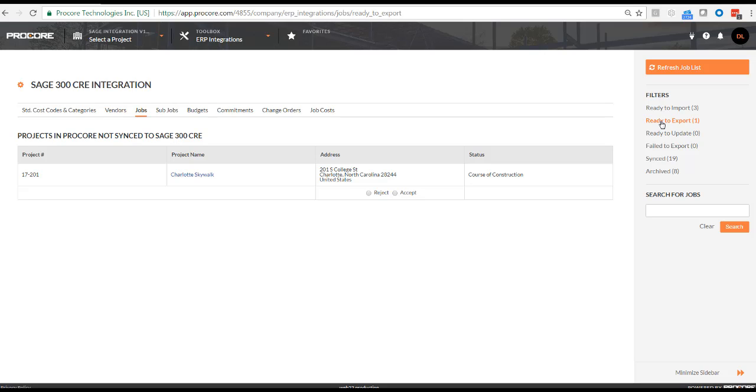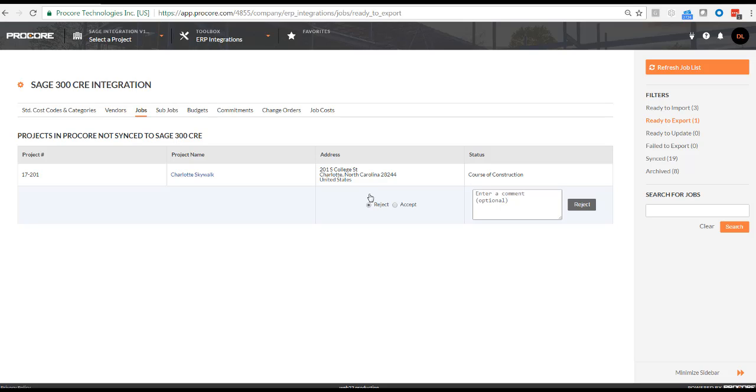The accounting approver's role is to make sure all of the information looks correct before it goes over to Sage. As the accounting approver, if there's missing or incorrect information on the job, I can click on the Reject option. When I select Reject, a Comments area appears. In the Comments area, I can indicate why I'm rejecting the entry. The person who clicked the Send to ERP button will receive an email letting them know their project was rejected, and any comments I've entered will be included, so it's always a good idea to make sure and include your reasoning here so the person who sent it knows why it was rejected and what they need to do before resending it.